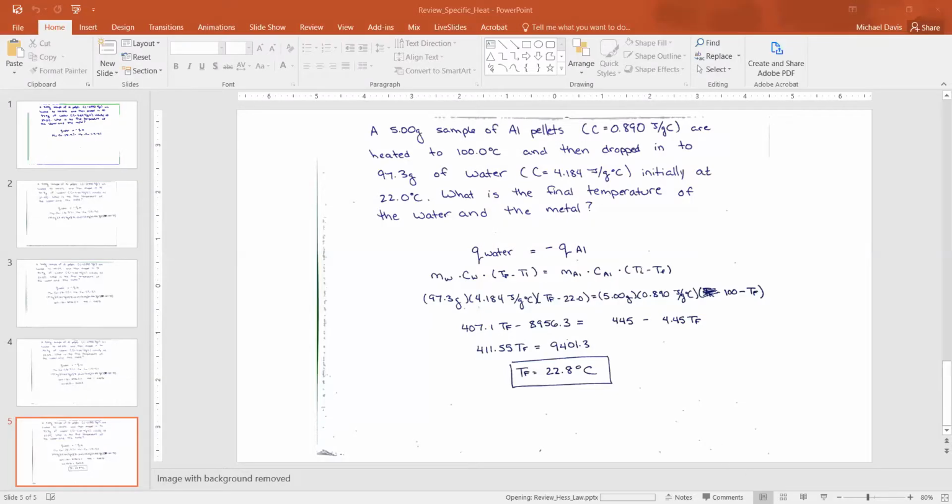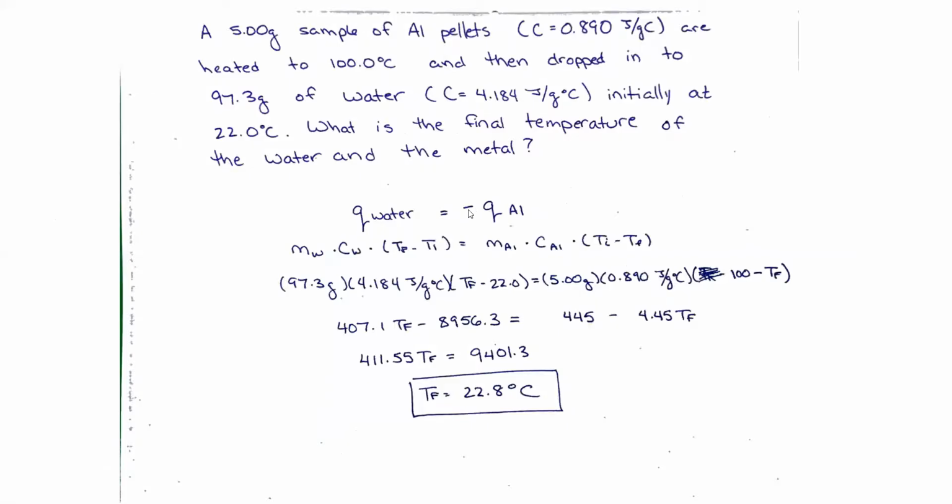So long as you are consistent, it does not matter. So I put a negative sign in front of whatever's cooling down. And for that one, it's initial minus final. This being on the right-hand side has nothing to do with it, okay? I could have put the negative on the left-hand side here with the water, and then that would flip this initial and final temperature. So long as I am consistent.